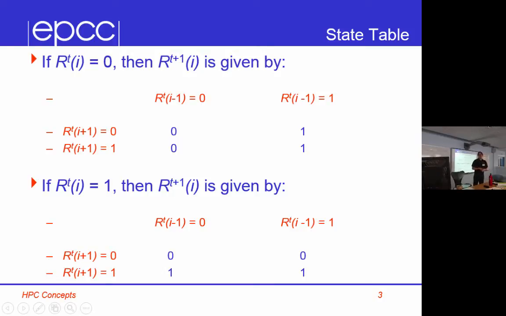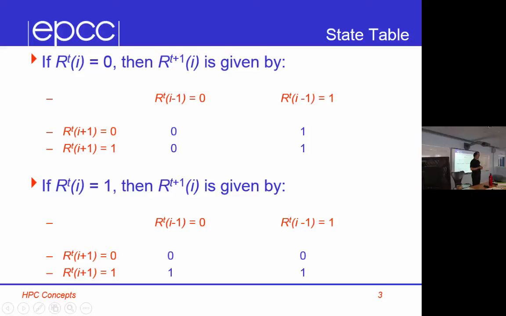You clearly need to communicate with your neighbours. Can you think of any issues if you use synchronous communication — if you effectively phone your neighbour? I decide I need to find out what's happening with my upstream, so I phone my neighbour up the way. But will they pick up the phone? No, because they're phoning their neighbour up the way, who's also phoning their neighbour. So if you try to implement this with synchronous communications, you've got a problem, because everybody is trying to phone their neighbour and nobody's picking up.